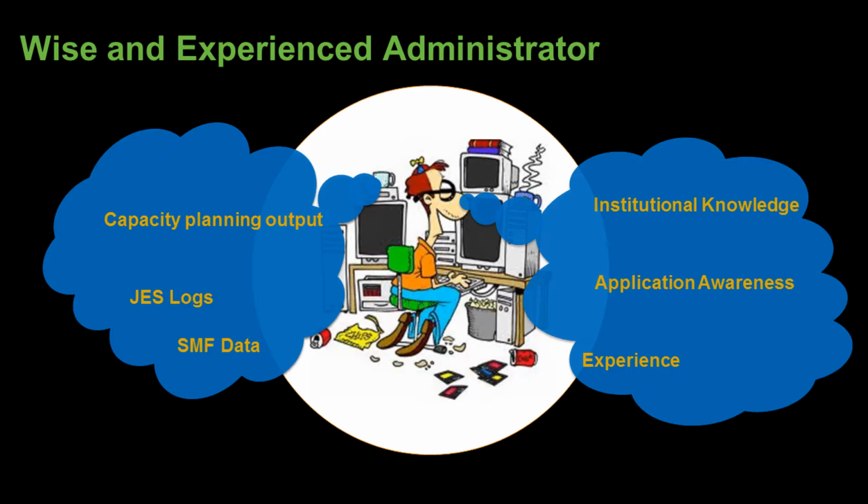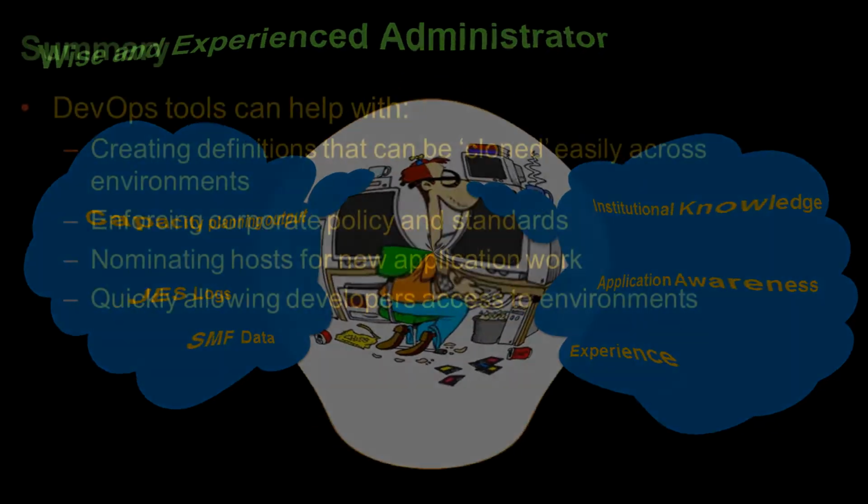Other tools like Performance Analyzer examine the SMF data, which is also incomplete from the perspective of queue manager health because it does not include information that is only published in the JES logs. The wise administrator uses information from both the JES logs and the SMF data to predict behavior. To date, no one tool combines the two sources completely. The plans to incorporate this feedback into a DevOps tool remain to be seen.